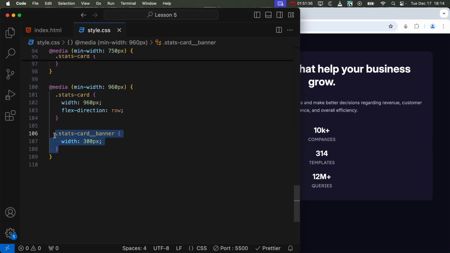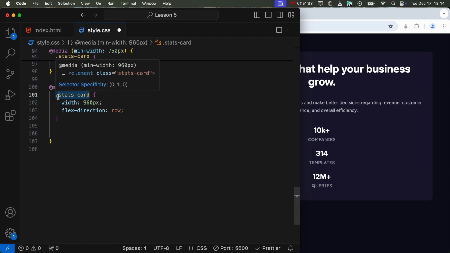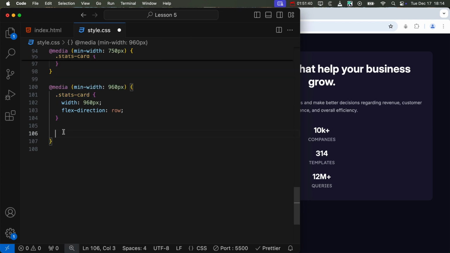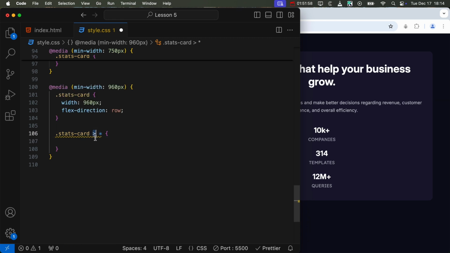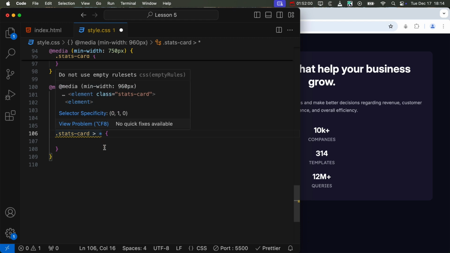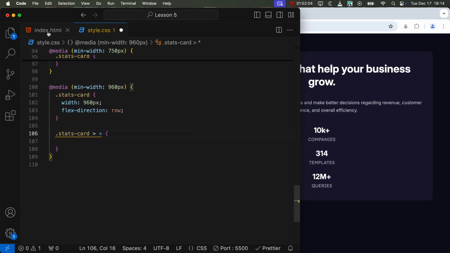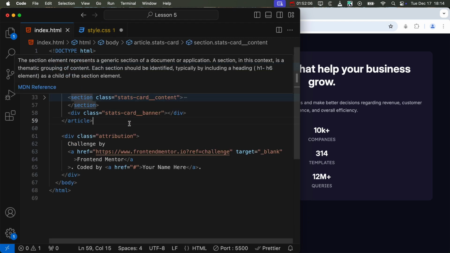Rather, I want to make use of a cool CSS selector. That is the children selector. So over here, I'm going to use the right arrow, or the greater than sign, and say asterisk. What this is going to do is select all children, that's all direct children of this stats card.